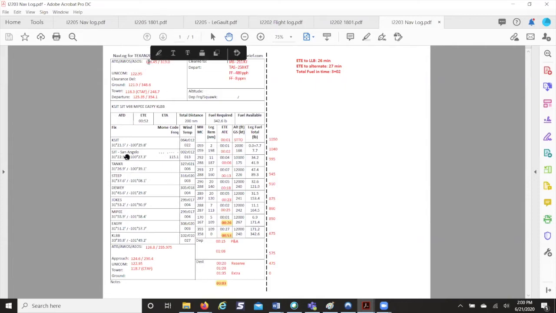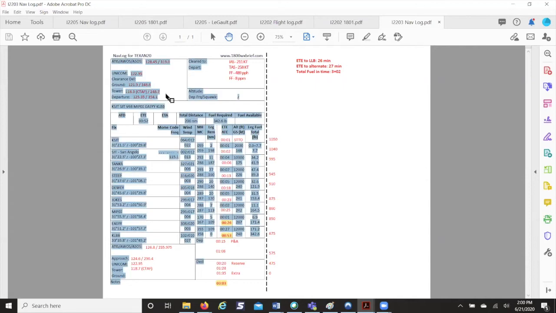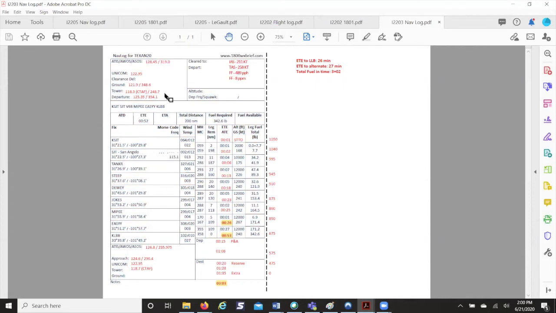This is from San Angelo to, I think, Lubbock or Abilene, whatever. Lubbock's your alternate for this one. Fill in all of your ATIS, your ASOS, whatever the airfield has, Unicom, and all this stuff is just off the approach plate. So this whole section up top left, that's filling out frequencies from the tower and whatnot.